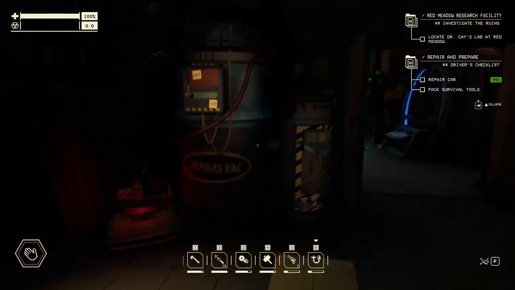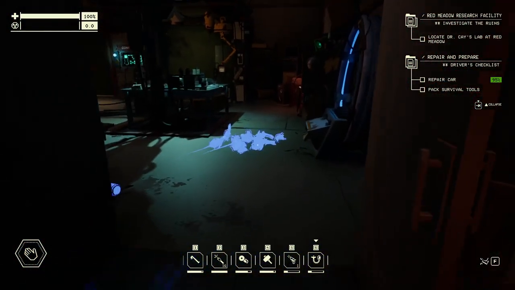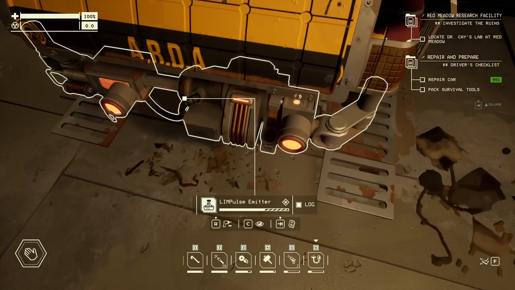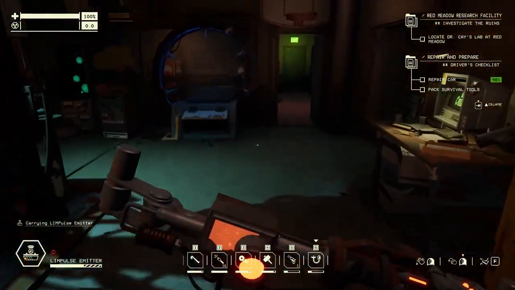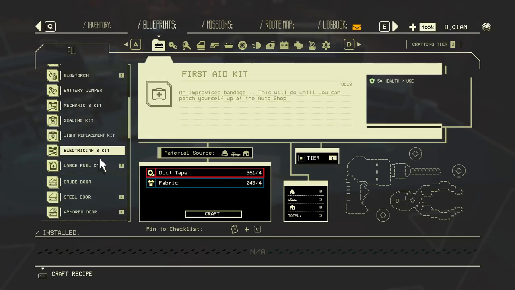What is happening? Oh, there's a transfer trunk in my way. I think, okay, so we've got a bit to do. I've been repairing my car and I've noticed, we knew already, that we need a new impulse emitter and we can't fix this. Before we scrap it though, let's make sure we can make a new one. Let's make a new one of these.